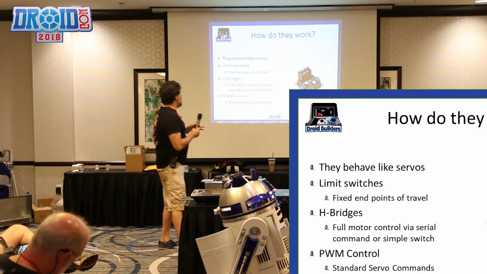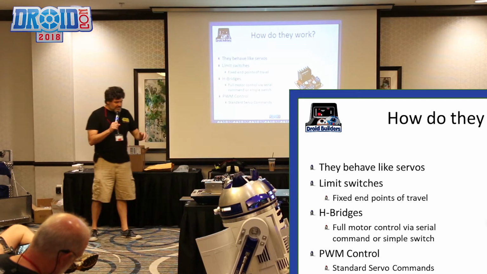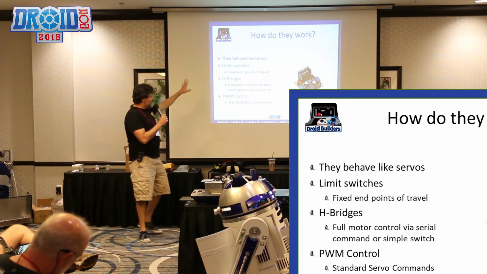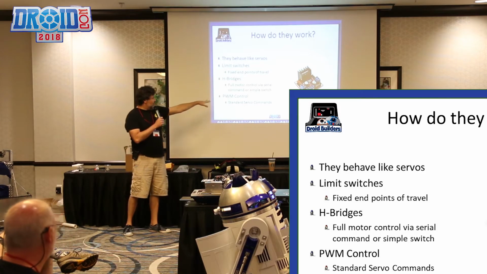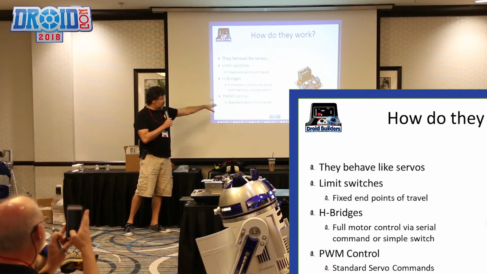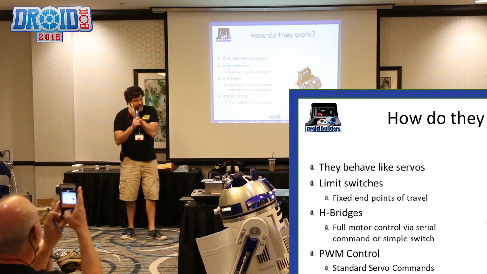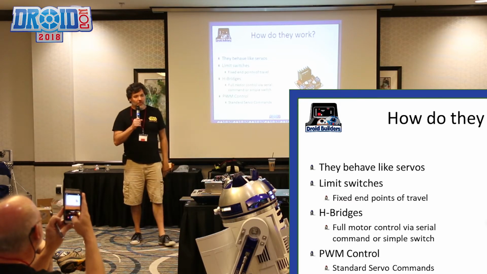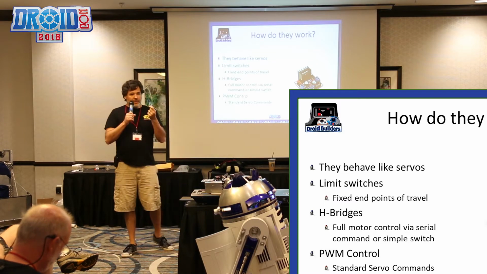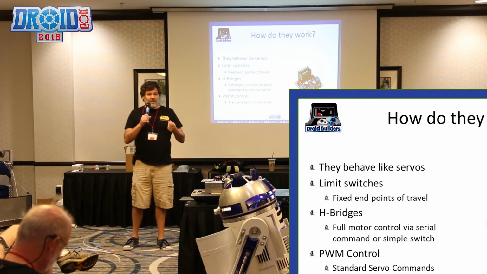So how do they work? Well, as I said before, they behave like servos. I already touched on the limit switches, which give you fixed points of travel. They usually run on H bridges, or you can use pulse width modulation control like you would a normal servo. H bridges give you full motor control, so you can control the speed and you can control the distance and the travel and everything.